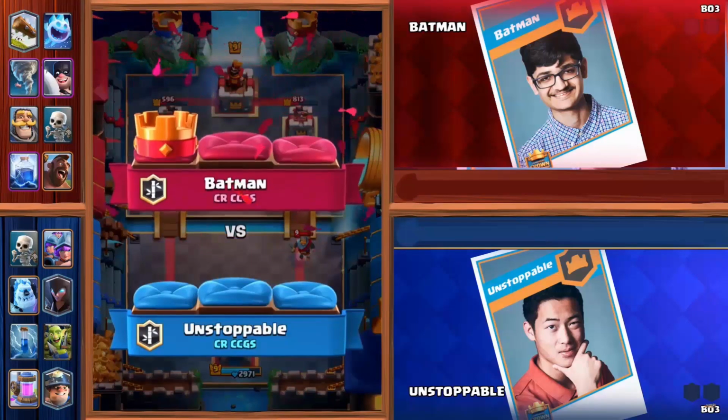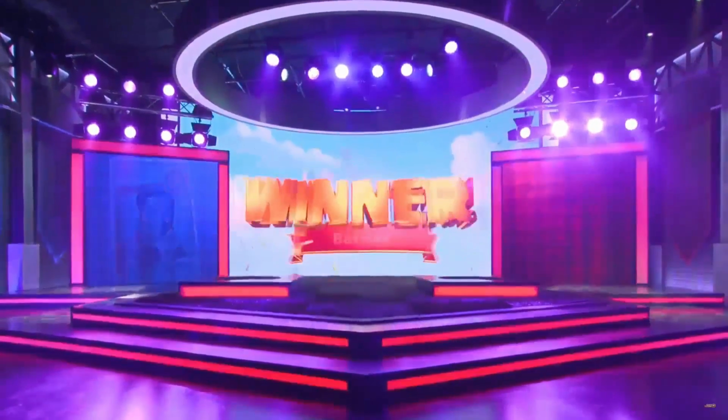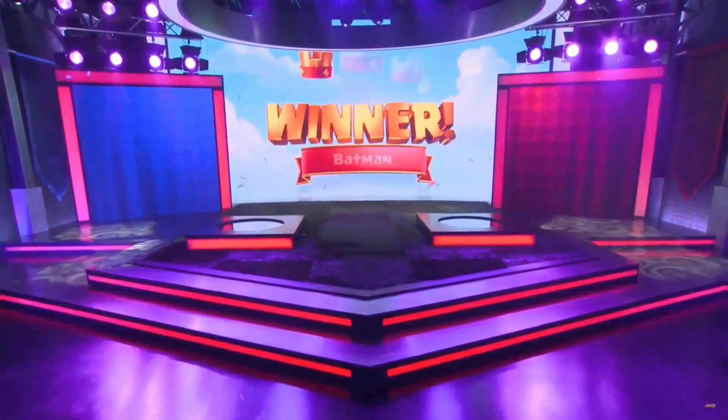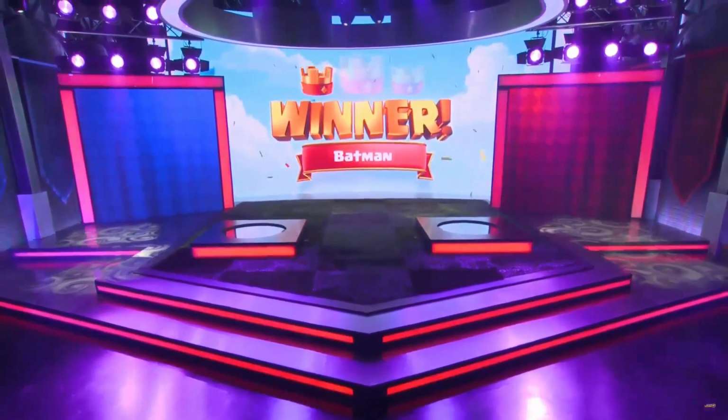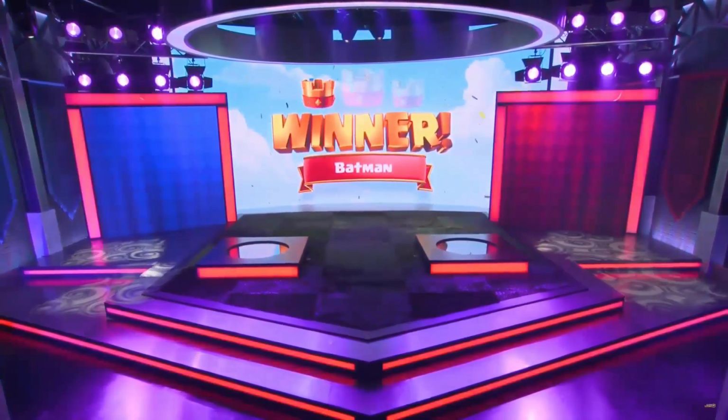Both of his towers are standing. One tower's down for Unstoppable. Batman takes game 1. Yes, and this is what we were saying. Batman loves to control the tempo of the battle. He wants the opponent to play something that they don't want to play, but he just keeps the pressure up so much that he makes them play what they don't want to play.